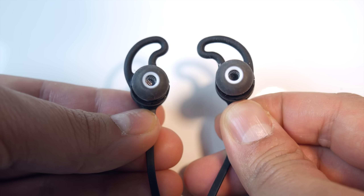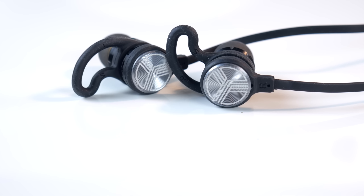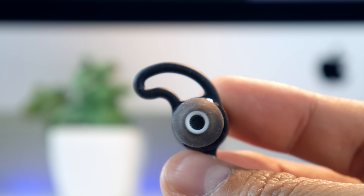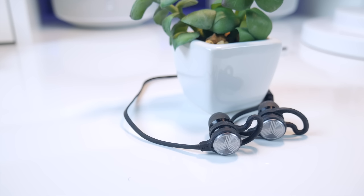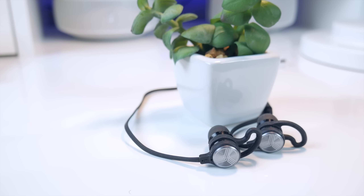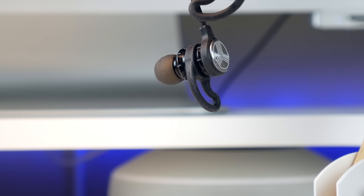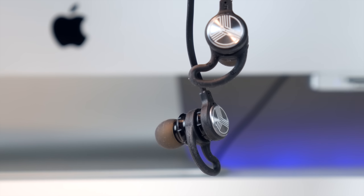Last, and most importantly, let's talk about the sound quality. I'm usually more of an over-the-ear type of headphone guy, as it allows for much bigger drivers and in turn better sound quality, but I was legitimately impressed by how great these sounded. First of all, the volume gets super loud, which is important as a lot of budget headphones max out a little too early — you could definitely damage your ears with these no problem. You get a good emphasis on the low end, so if you're a bass head, these got you covered, but there's a surprisingly good balance of mids and highs to balance everything out. Though I listen to mostly bass-heavy workout music, the low end isn't obnoxious, and they sound really good with other genres — even podcasts sound really crisp and clear.